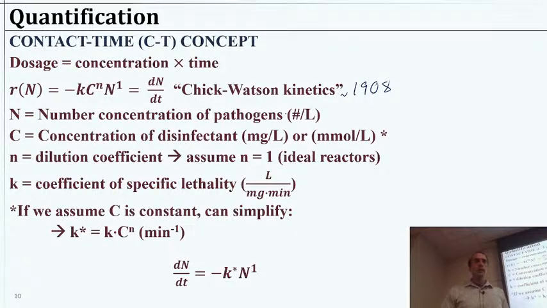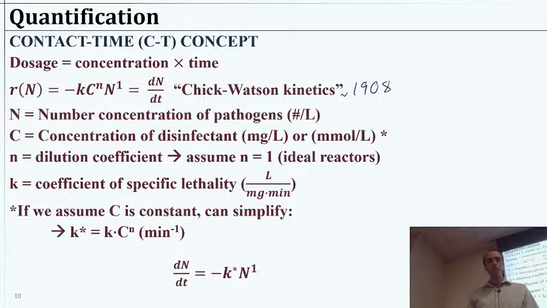This little n would be a dilution coefficient. That's the n right here. The dilution coefficient allows us to navigate the scenario where we have a non-ideal reactor, where the disinfectant is not completely mixed into the system, and there's some dilution of that disinfectant in some areas, so it's not properly dispersed. Usually, for an ideal reactor, we would just say that's 1, okay? But we could essentially discount the amount of disinfectant we actually have if it's not effectively mixed throughout our system.